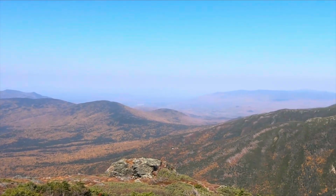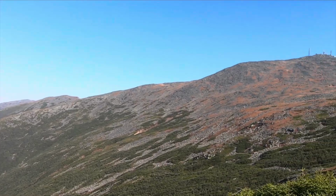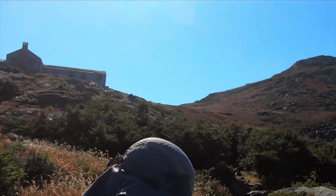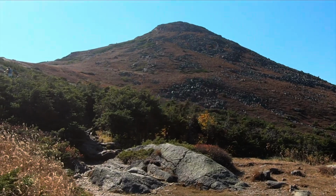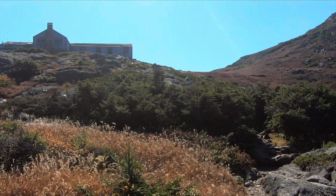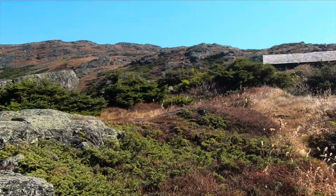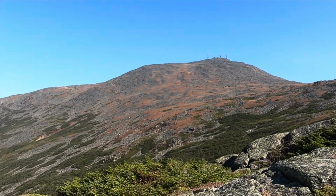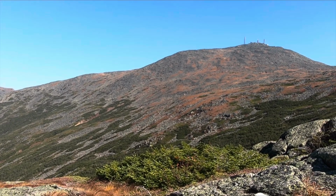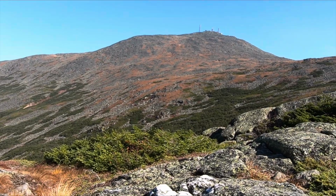Oh boy, breeze is good. Quite warm. This is the edge of Jefferson and Clay and Washington. All right, so next stop will be the hut, then we're gonna go up to Monroe, and then we can either come back down the way we came or take the loop around. Slightly longer to take the loop, but maybe nicer. And then we're gonna start heading up towards Washington on Crawford Path. And when we get to the junction with Westside, we'll take that, and that basically will cut right across and ends right near the cog railway. And from there, we'll take Gulfside across to Jewell and then down. That's the plan. It's lovely out.